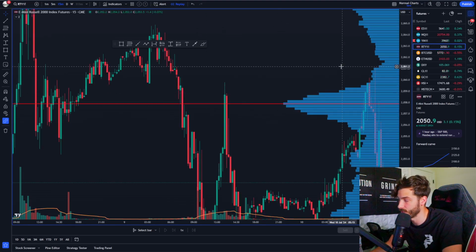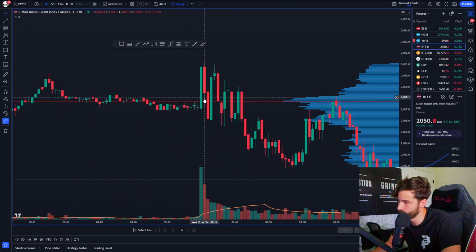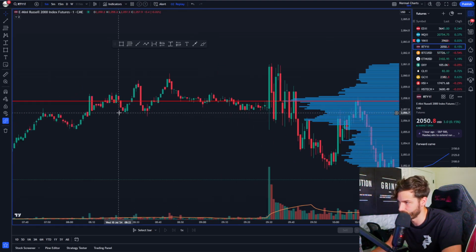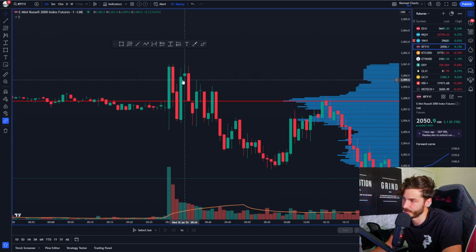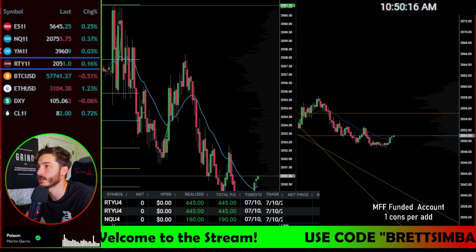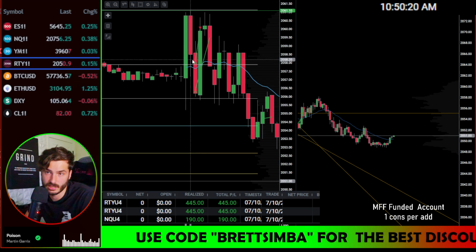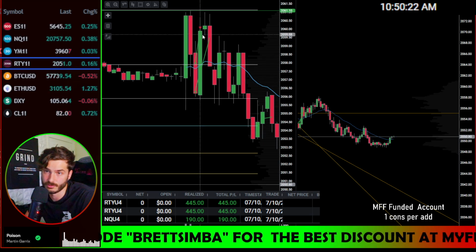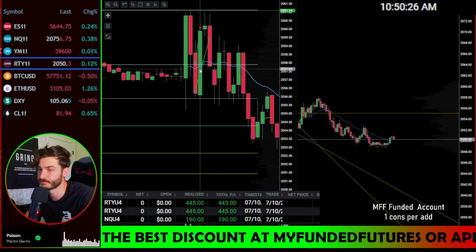So I was looking for a push up. It didn't do too much of it, but we had a move up at the open and a retrace. I added here, and then I added one more right down here, right at the lows. Okay, took profit on one here and then got stopped out on the other somewhere up here. I'll show you the execution on Russell real quick so you can see that. We did that execution here, and then there was the add, and I told you we took profit on one and got stopped on the other here. Right, so there's those two.